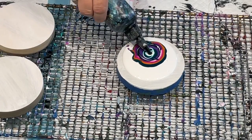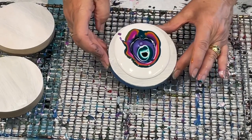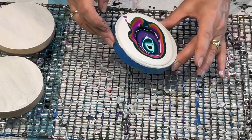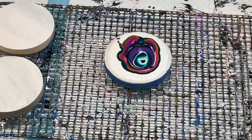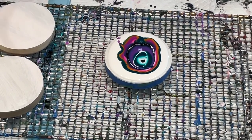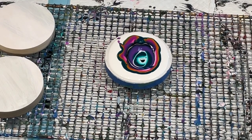Tilly jilly. Tip it. Tilt it. I think I should have kept that all in the centre, but I've done it now. And I might use my straw. Should I use my little mini dryer on low? Let's try it.